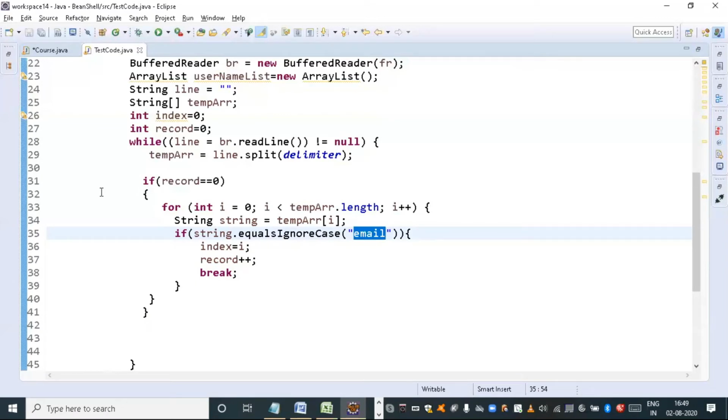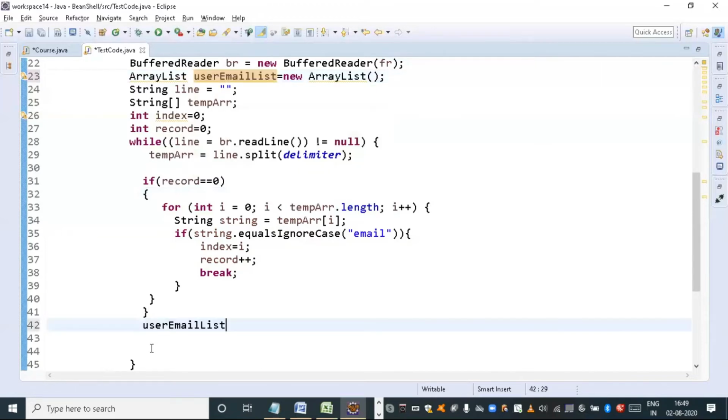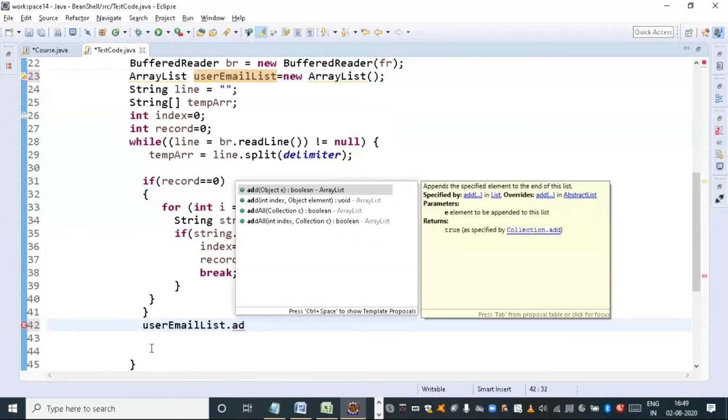Okay. Now we got this data. The first time it is recording it, and the first time I also need to add it, right? Where is my username or user email list? User email list. So our job is to read the data from the file and put it as an emails list.